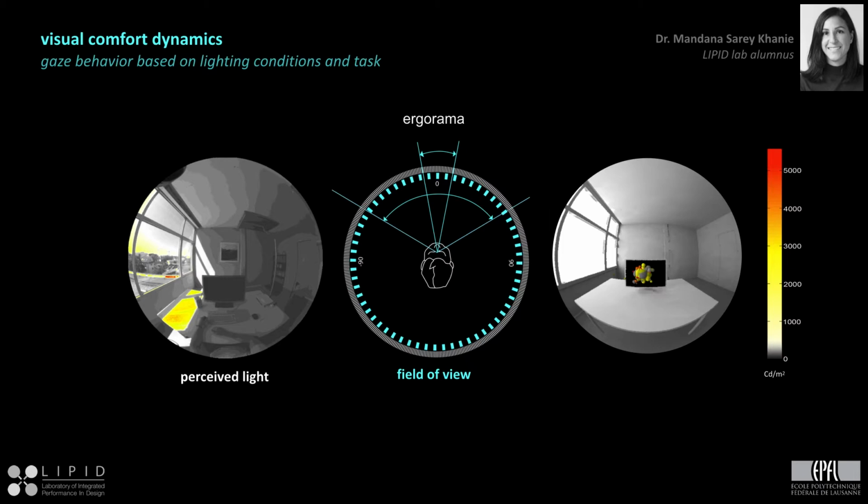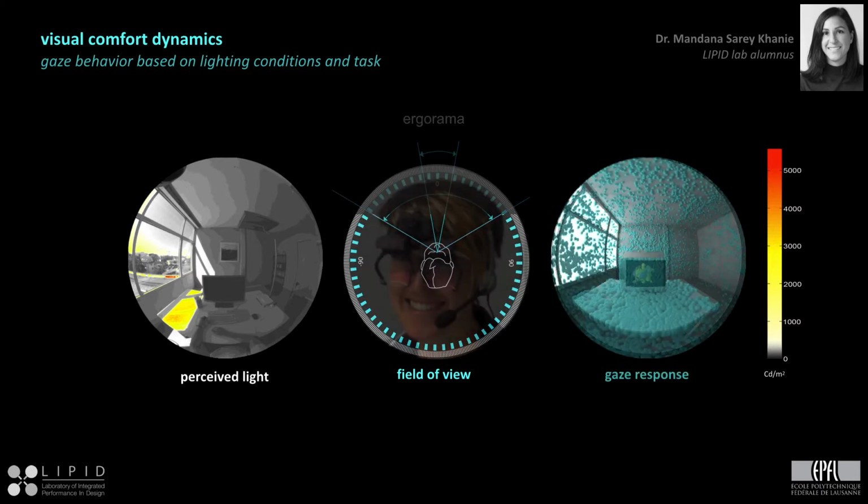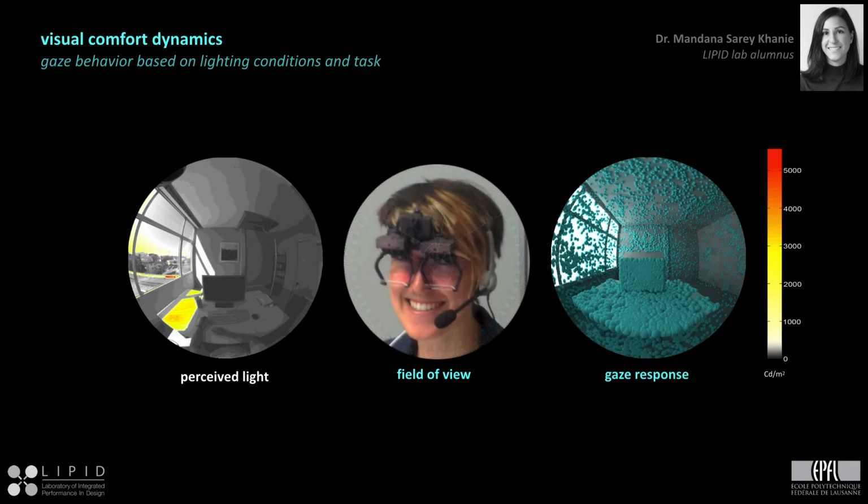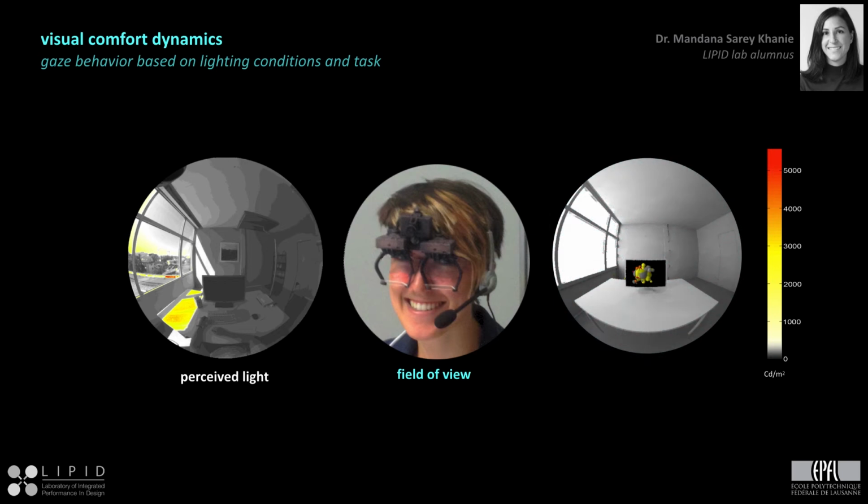When we actually monitor where we look, we really look everywhere, even when we work. And maybe with a differing frequency depending on the task, but also depending on the lighting conditions. Thanks to collaboration with psychophysicists and eye tracking technology, we can see that when we think, we look pretty much everywhere. When we respond or type, we obviously look at our keyboard and screen. But when we talk on the phone, we will have a much broader distribution.